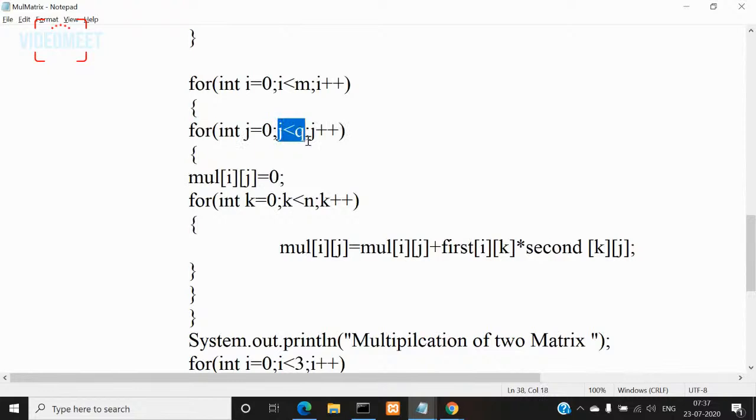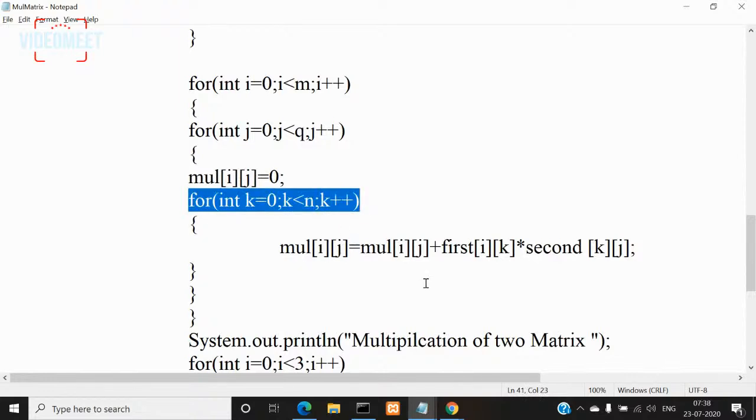That's why j less than q. Then for every iteration, before you start the k third for loop iteration, you need to initialize null of ij to 0. Then use another third for loop. So this is the complexity involved in multiplication.